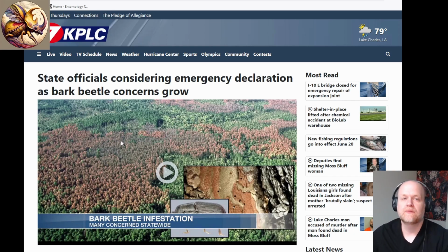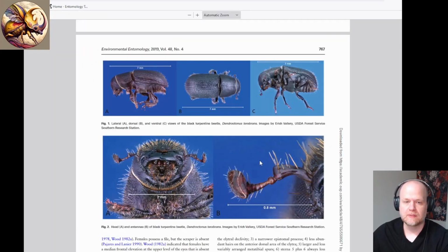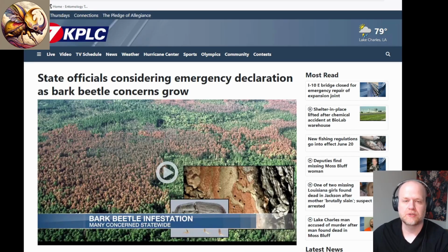Now, this is not to be confused with the mountain pine beetle, which has been for the last 10 or 15 years causing serious problems in Colorado. And they are related. These are both these tiny scolytine weevils, these bark beetles that infest hardwood trees and pine trees. The mountain pine beetle, though, has been out of control, largely from pretty mild winters, but also because out west you have serious problems with wildfire control.